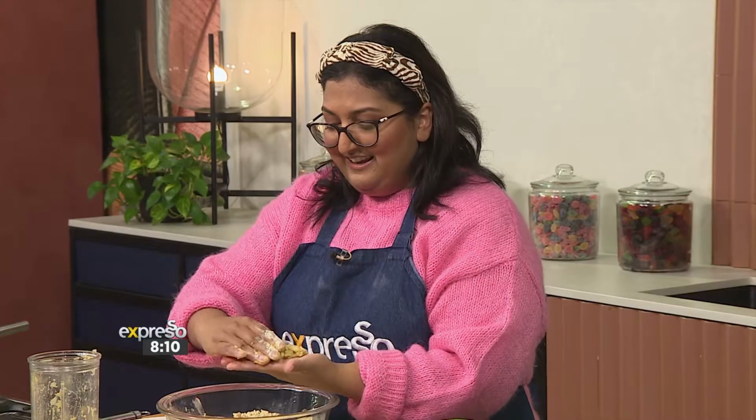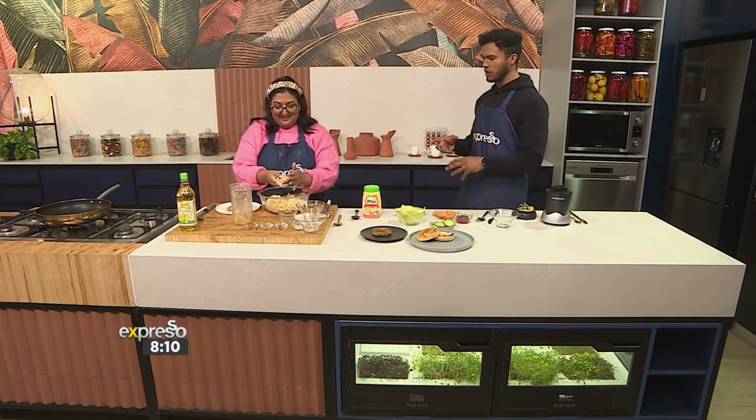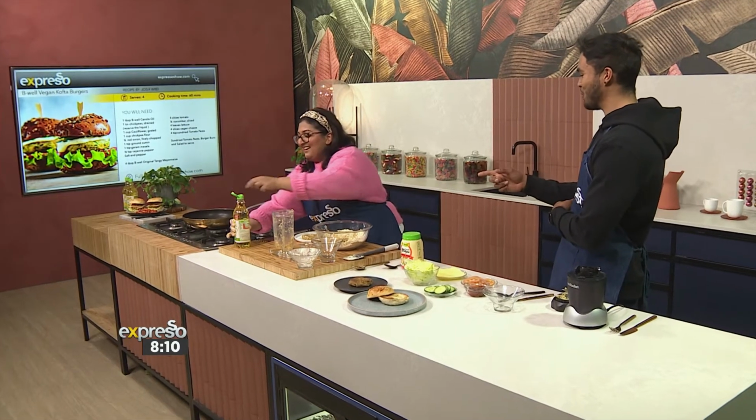Because I like the fact that it's not, like you mentioned earlier, we pulsed it, we didn't completely mush it up. So it's not going to look like a pancake. Yeah. And I'm now seeing why the texture is so important as well. So we've just got some oil in our pan.